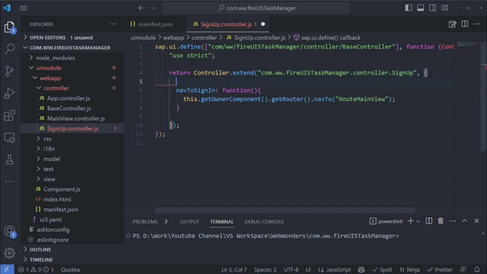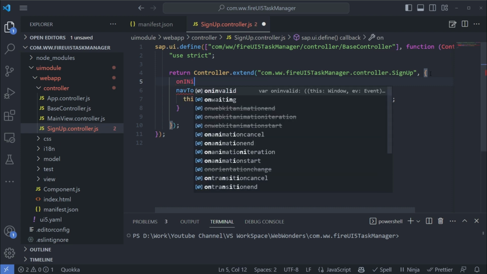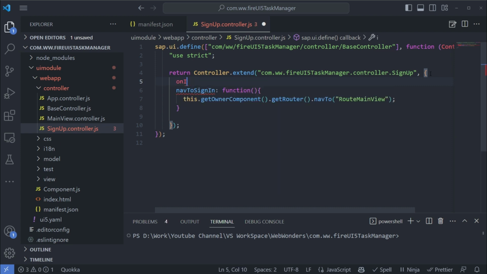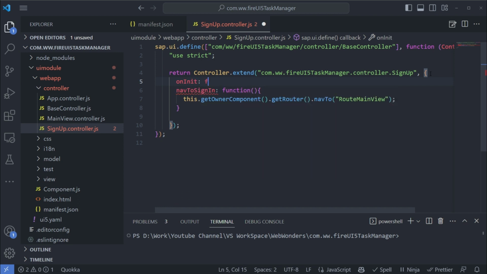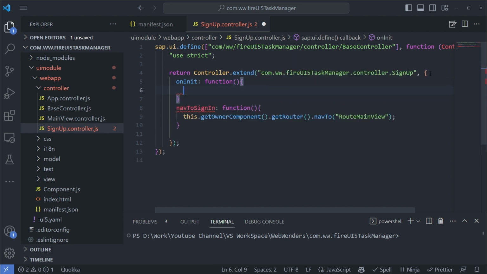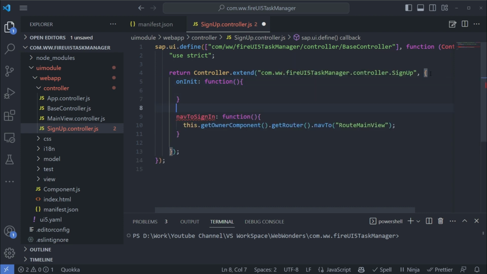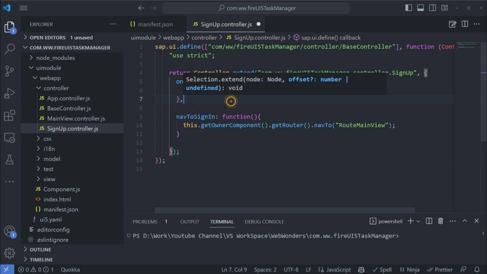The method will be like this: onInit, and it's also a function, and we need to separate each method with a comma. Okay, so this is how it is.